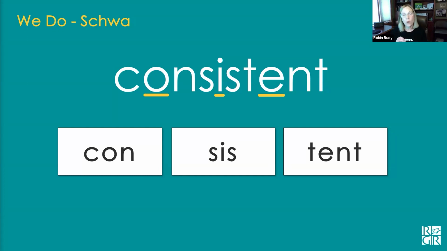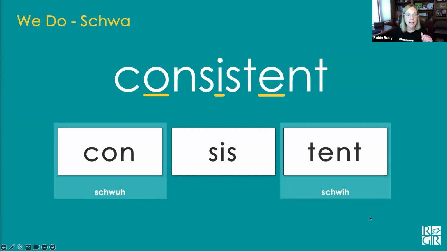So think about what vowels you want to reduce, or maybe 2, and read it quickly the way we say the word, and you're going to get to consistent, because most people will flex the first and the last. First one to a schwa, the second one to a schwi.